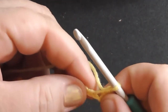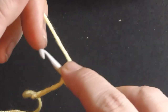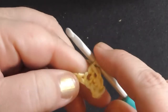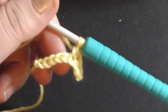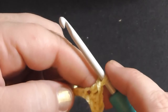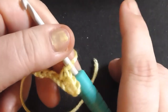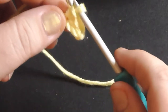So we're going to go through the yarn, through the stitch, the chain, pick up your yarn. We're going to go back through, pick up your yarn and pull it through both. And that's basically it. And what you want to be doing is like a bucket load of those. And then all of a sudden you'll realise, and without even thinking about it, you'll be doing it. And then at some point I will put a video on doing the double crochet, treble crochet, half double, half treble. Okay, remember it's all in US terms. I don't like working in UK terms.